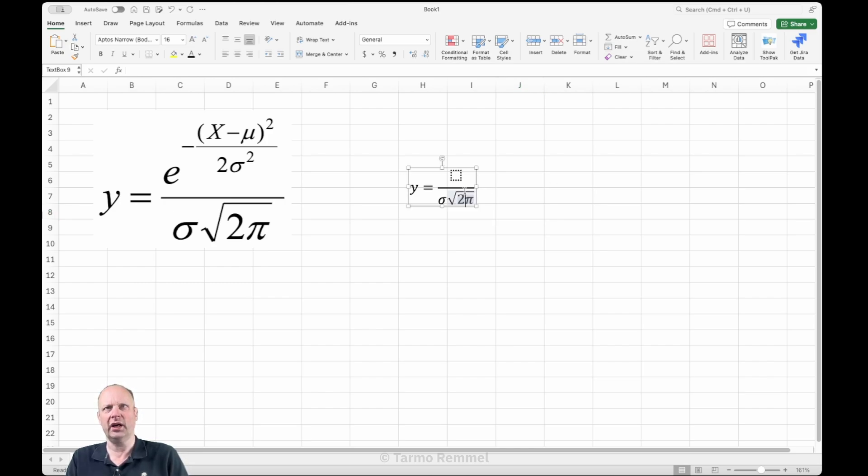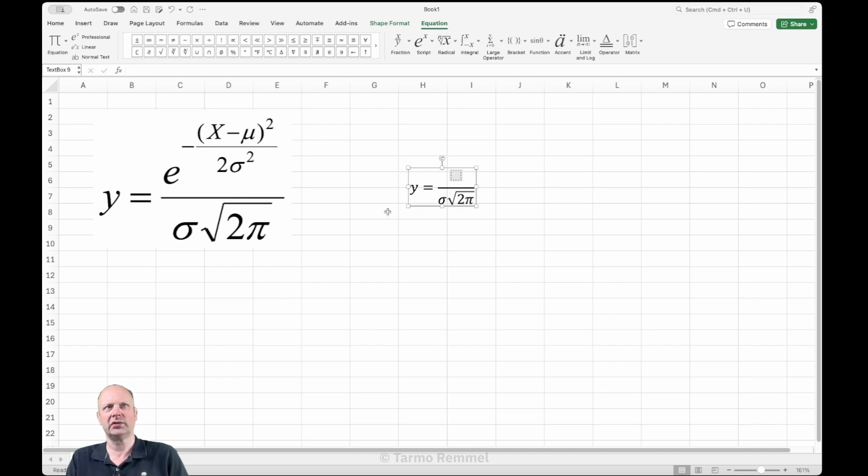Now we're going to concentrate on the upper part, so I select the equation, select the upper box, and notice that we have e to the power of and then we've got another fraction up here. So before I type in the e, I'm going to set it up so that we know that we have this exponent coming its way. That means going to the Script option and we're going to have one box that's lower with the superscript or the exponent as another dotted box to the top. Let's choose that form and it sets up again the structure of the equation that we're going to fill out. Now I can go down here and type in the e, and then realizing that the top is yet another fraction, I can choose this stacked fraction as part of the equation, or as the exponent, sorry.